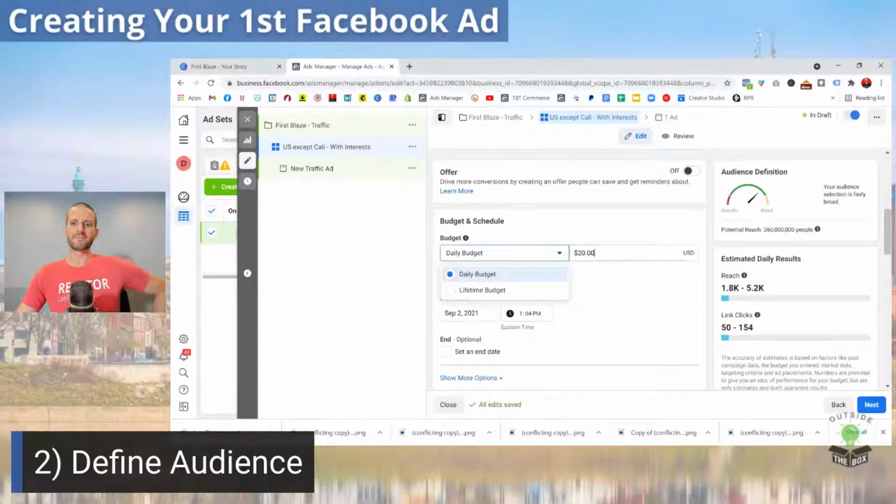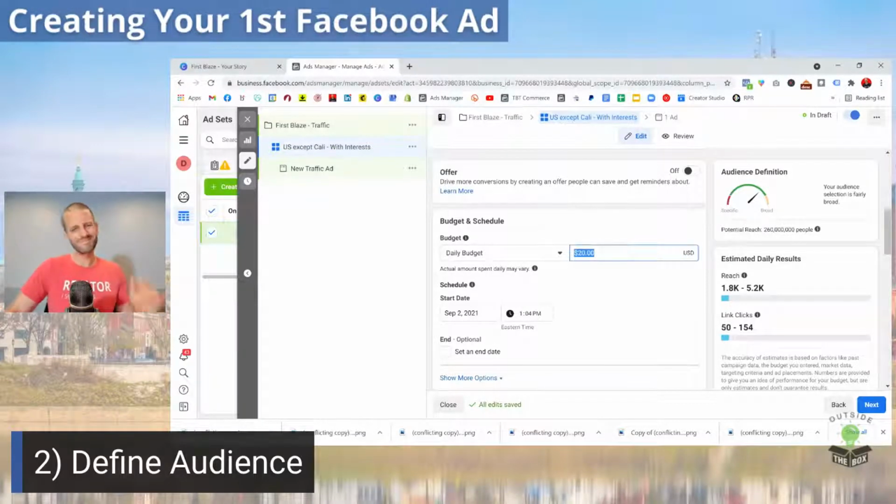Your budget. You're also going to be under your audience. You're going to be picking your budget here. I should add that to the slide, but it's important, but it's not really part of the building of it. But anyway, you can go as low as $1 a day. So anybody that's watching it and you're scared to go click that button and say go, first of all, it's going to go into review and you can turn it off at any time and the world's not going to explode if you mess something up.